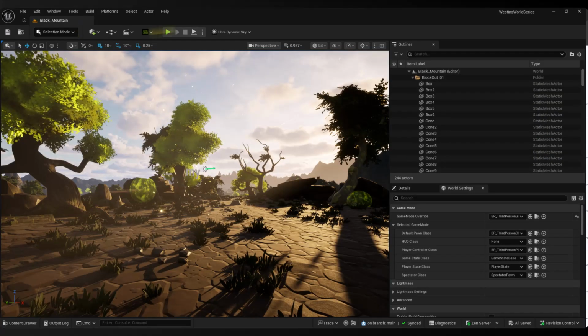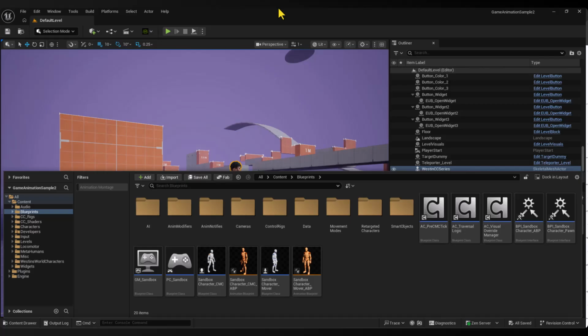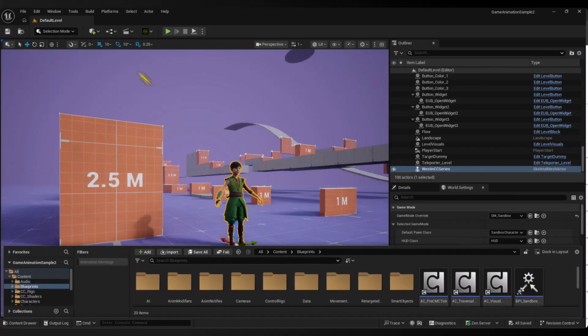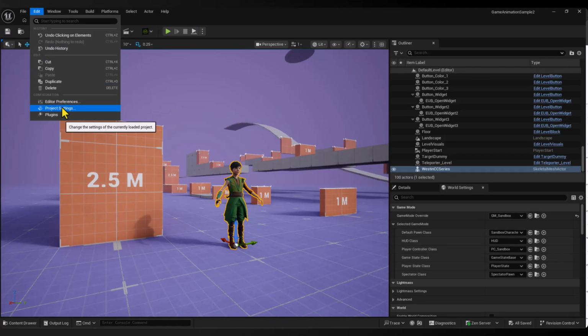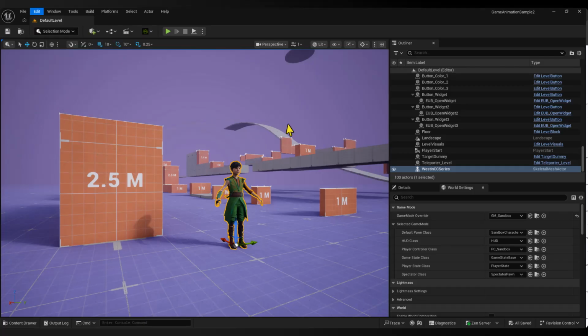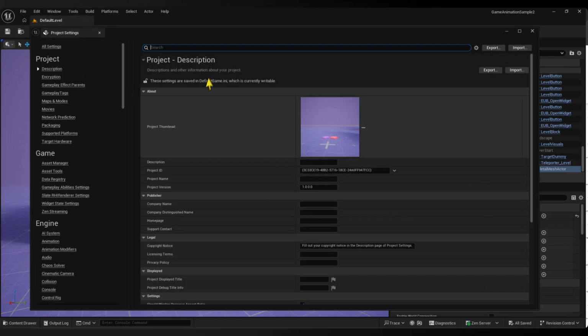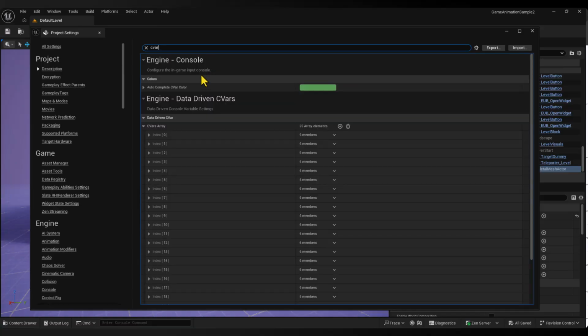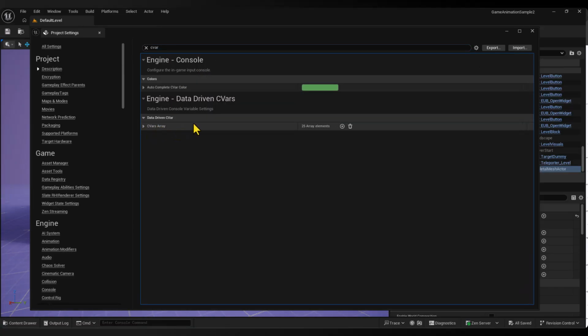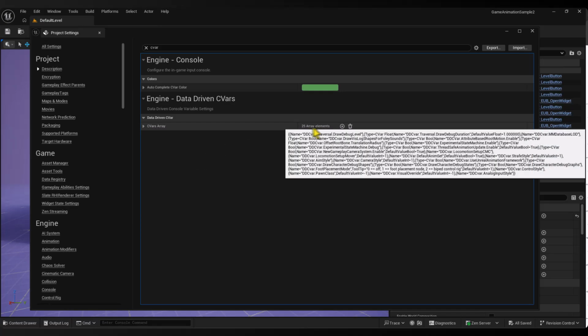Okay, so I installed those additional plugins from the YouTube comment section. And then there's a couple steps that I have to do. In particular, let's start with this one. In the GASP, we're going to go to Edit, Project Settings. Let's look for CVAR. This array, I don't really know what this is. This is something I've never seen before. But we're going to right click and copy the 25 arrays.